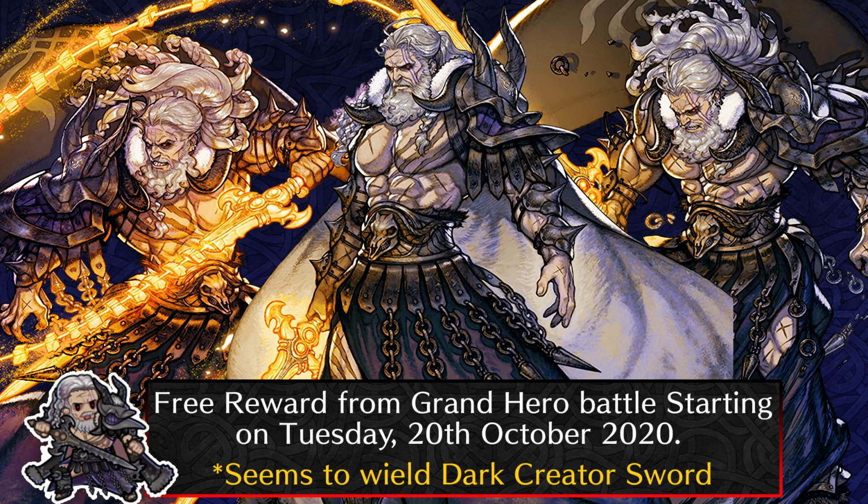A lot of people did want him to be a mythic unit, but he ended up as a Grand Hero Battle unit. But getting him for free is actually going to be pretty cool, and that's a chance of having God Shattering Star playing on that Grand Hero Battle map. So having God Shattering Star in the game, you know, that's a win in my book. I would just say that. So pretty excited about this banner.